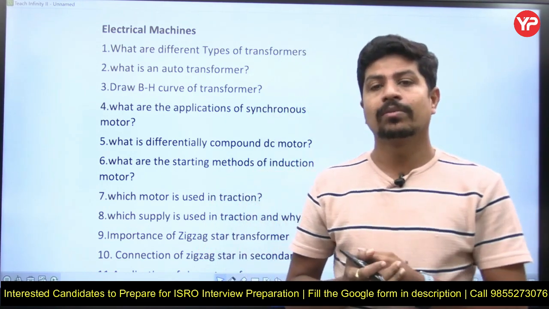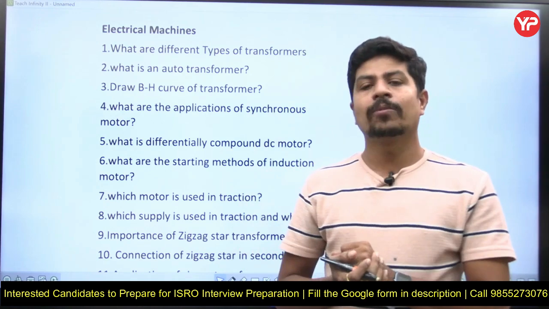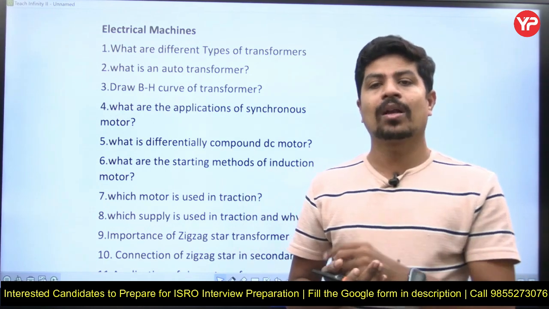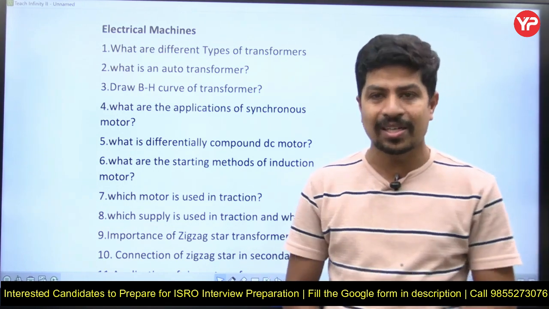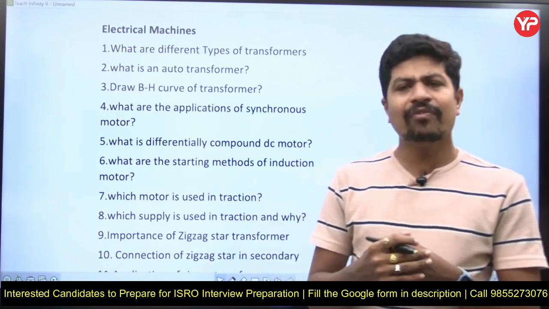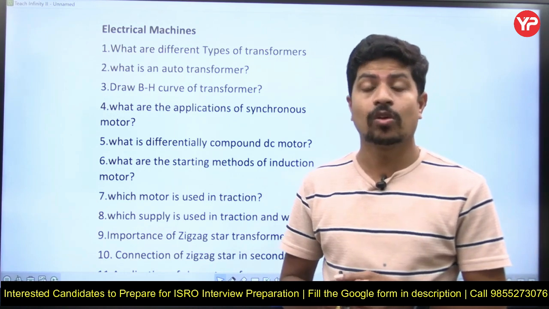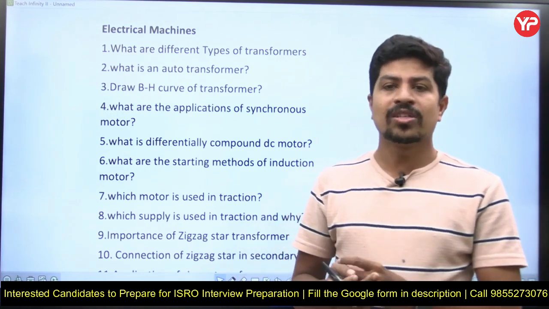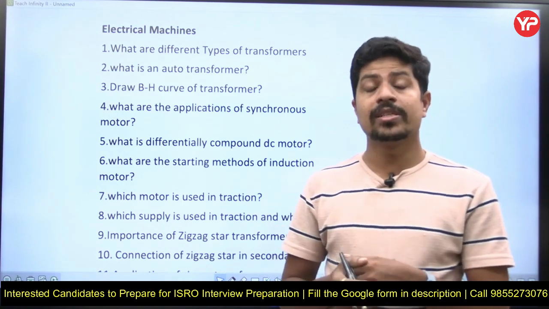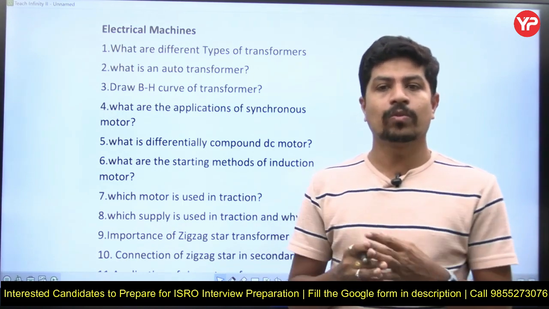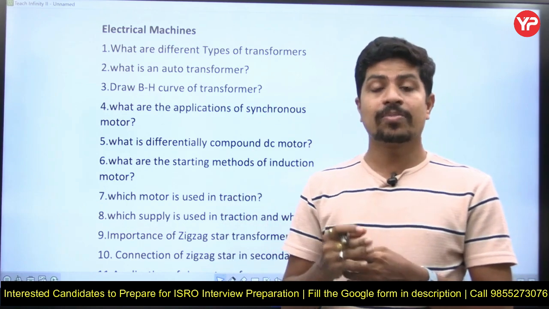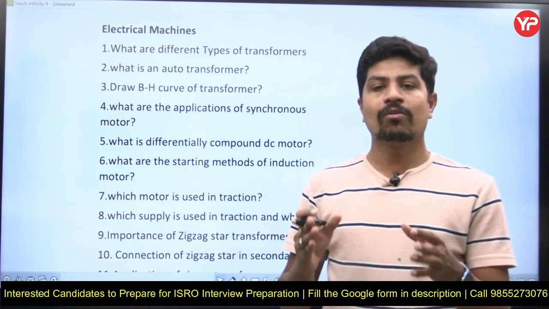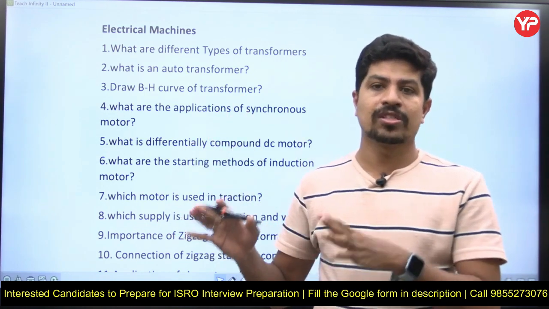See, electrical machines, the important topics are transformer, synchronous machine, induction and DC. In these four, if you ask me which are the very important machines, they are transformer, synchronous, then induction, and last is DC. But I suggest all of you to prepare each and every corner. Don't leave any corner. Why? Because every machine has its own application. Even the DC machine has very good applications. Some people will say DC machines are not having that much use. No, at some places DC machines are really useful for us. Therefore, I suggest all of you to prepare all the corners. Why? Because you are going for one of the prestigious organizations in India, that is the Indian Space Research Organization, that is ISRO, right? So I always suggest you to prepare very well. So these are the previously asked questions, 25 previously asked questions.